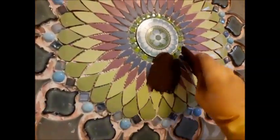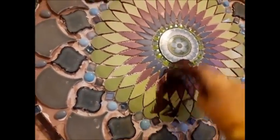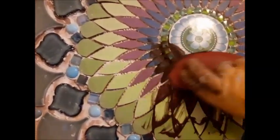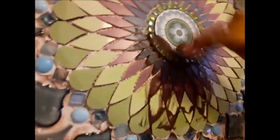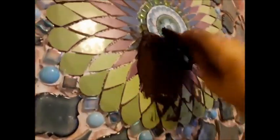So I'm just going to give you a brief demonstration with a little bit of grout. What I'm doing is, as you know, using my favourite rubber kidney, which you'd find in all good pottery shops, online as well. What I like about it is that it's very good when it comes to grouting, because you're infilling all the holes without scratching. And as you can see, it's filling very nicely and very quickly actually.